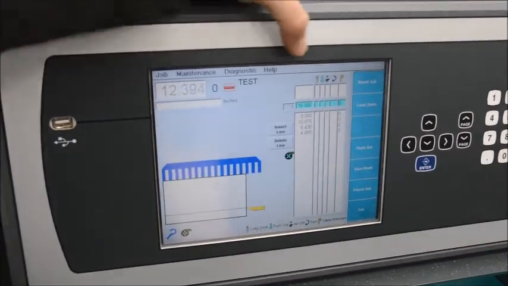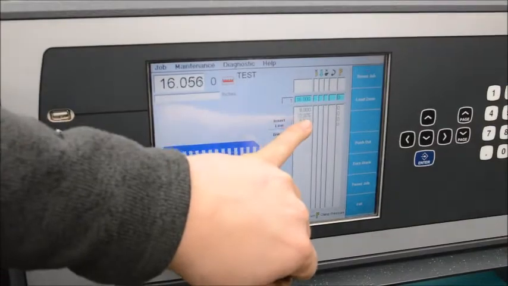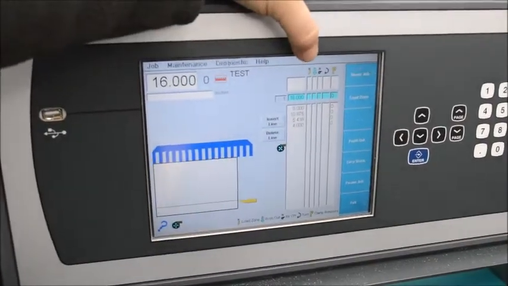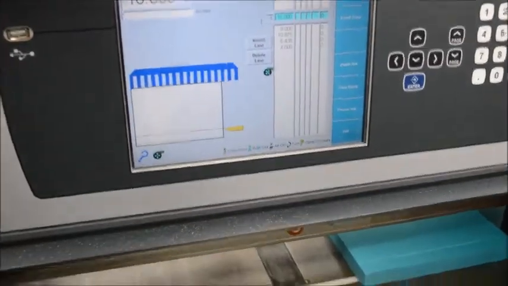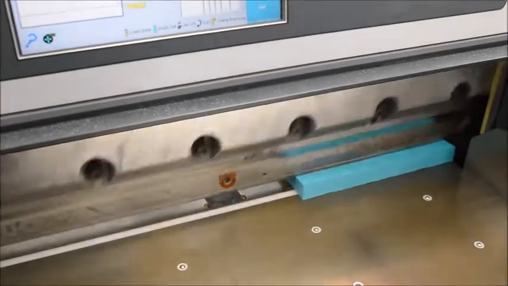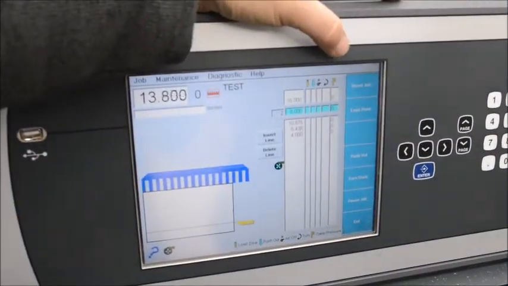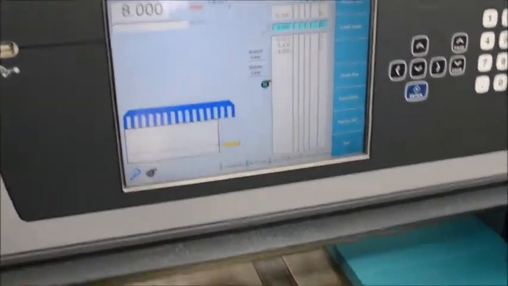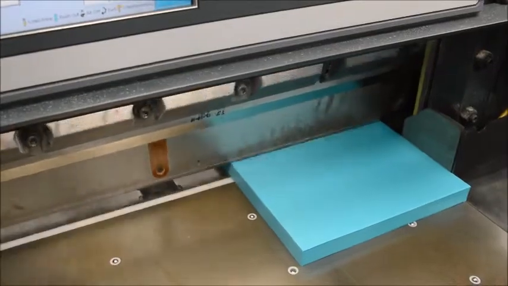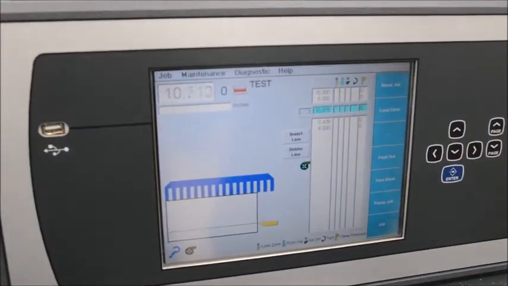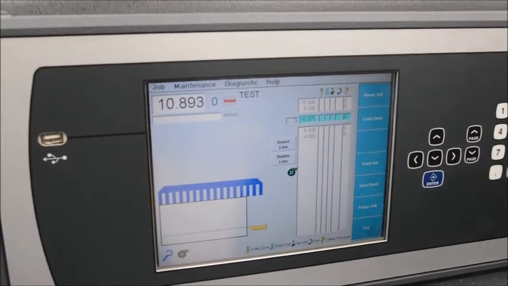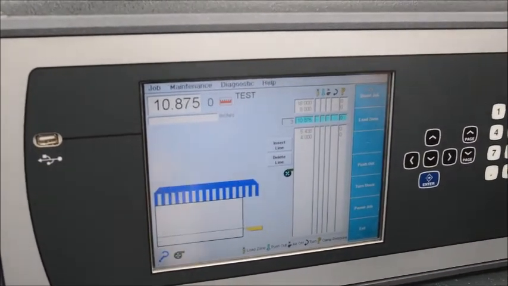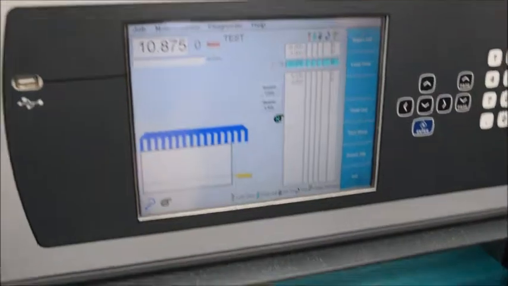You can see over here, for each cut position he's got, there are these different columns. You can have it jog only, push out, air on or off, turning the paper. You can adjust the clamp pressure for each cut, for each position, and so on and so forth. So it's not just programmable for the positions. You can have all the features of the cutter modified based on each cut, depending on what you're doing. You can set programs up for labels, all kinds of different things. It'll make a program as you go if you want.